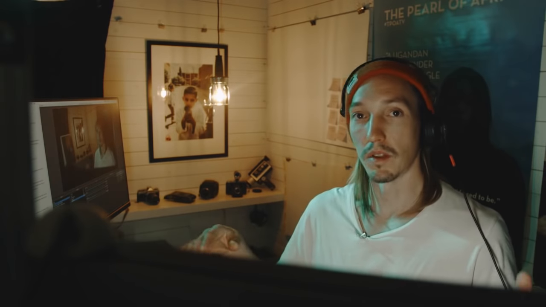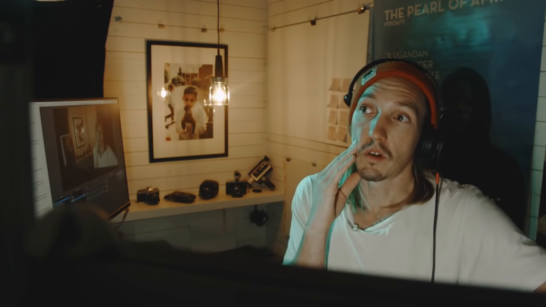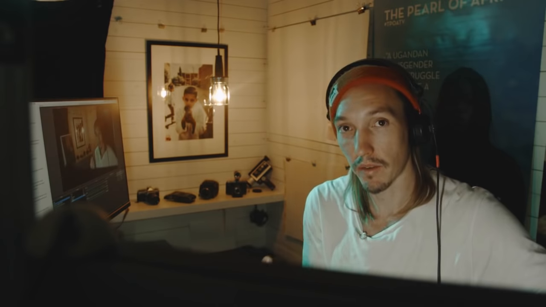Because if you're going for this big Hollywood type of film style, or the big Netflix films or whatever it is, having perfect cinematography is crucial. And if you don't have two cameras, or if you don't direct people to actually do things for you to get the right shots, then you won't get it.